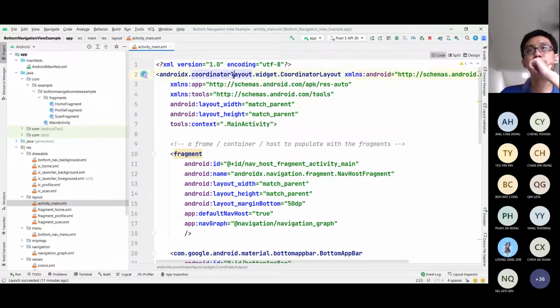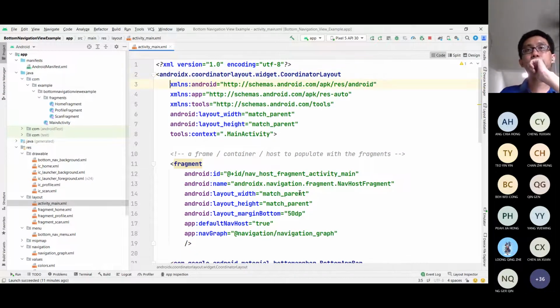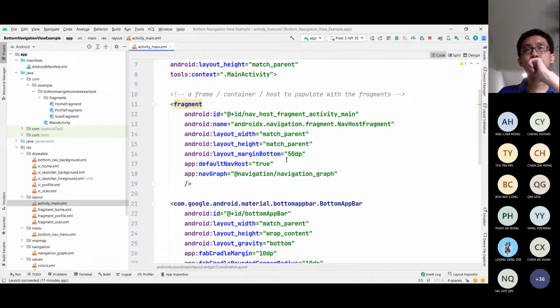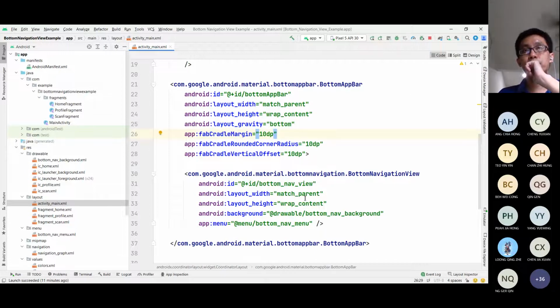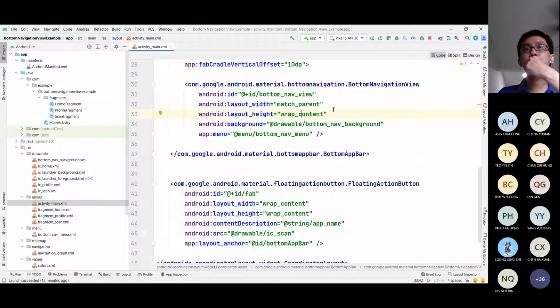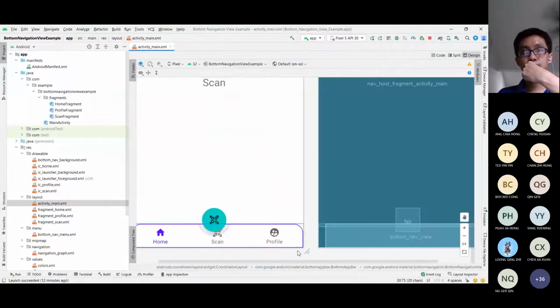Transparent, this one. Okay. Check, what's missing? Oh, here. Let me check here, the bottom navigation view. Oh, okay, I know already. Sorry, it's my mistake.